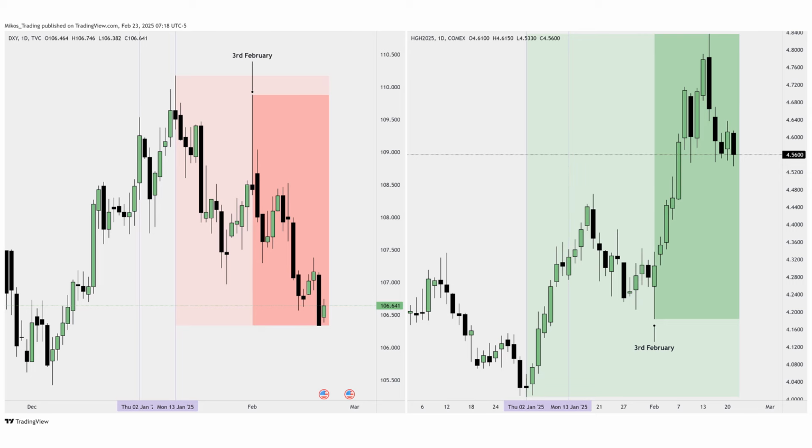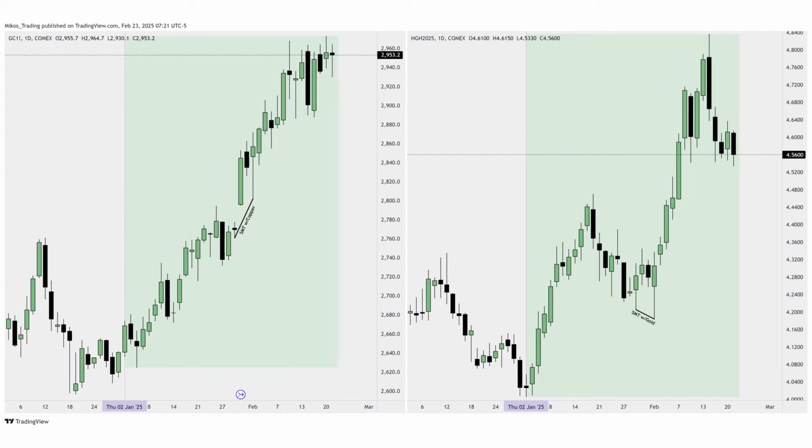Because the price of copper is in dollars, it will be much easier and quicker for copper to rally if dollar index is falling. On the left chart, we can see the dollar index is in fact bearish. To be more precise, we see that on the 3rd of February, dollar index created a large rejection, indicating that lower prices are in order, just as copper took out a daily short-term low and closed higher, indicating that second bullish impulse leg is about to materialize in price.